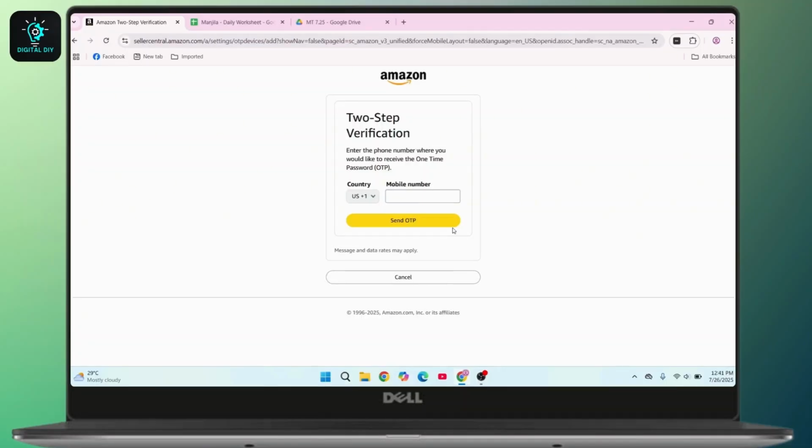So provide all of the information that will be asked, such as your business type, your full name, your business name, and also your address and phone number. Once you're done with your business and seller information, on the next step you'll be prompted to add your billing and bank information. So enter your credit or debit card for the account verification and billing. Also make sure that you provide your bank details to receive the payouts.